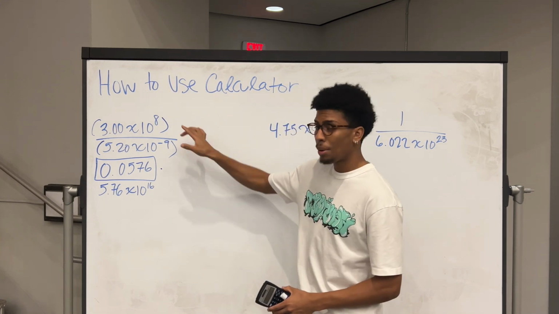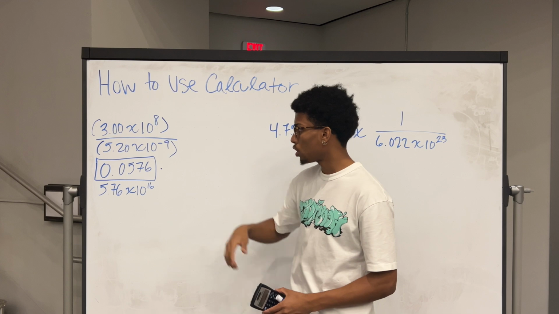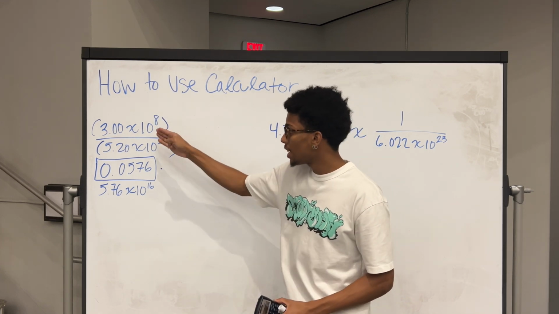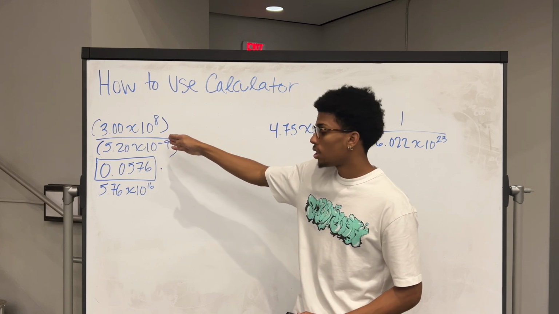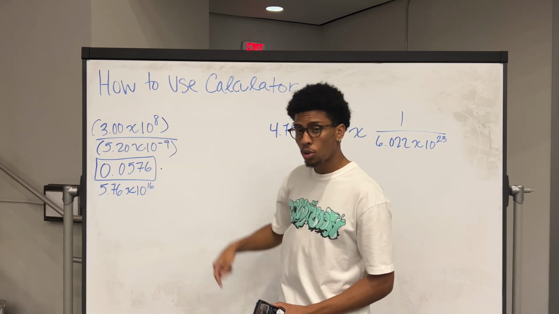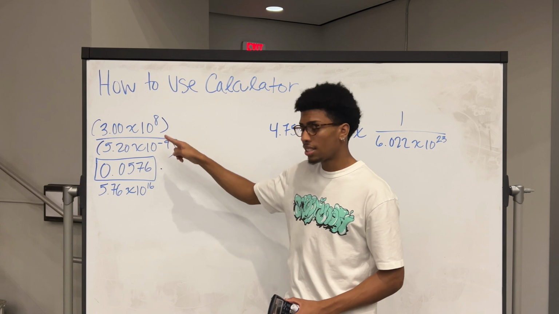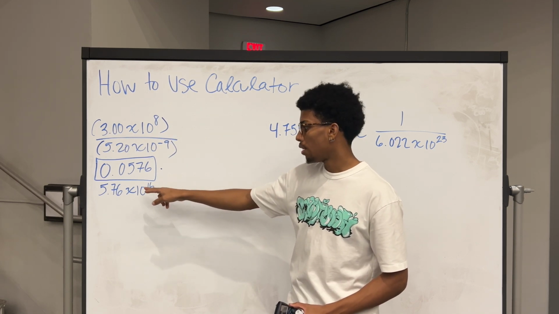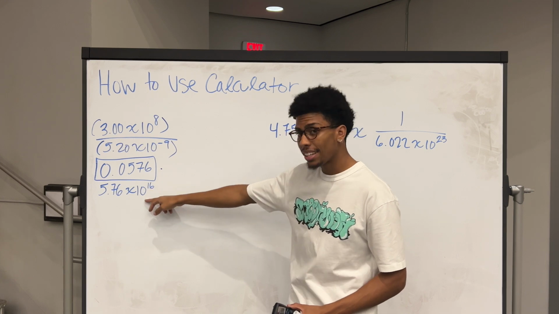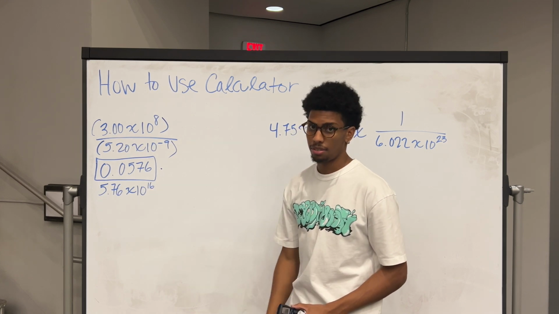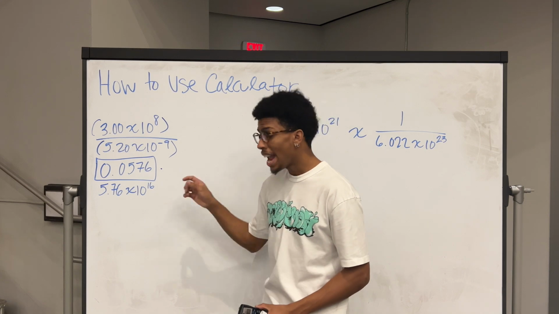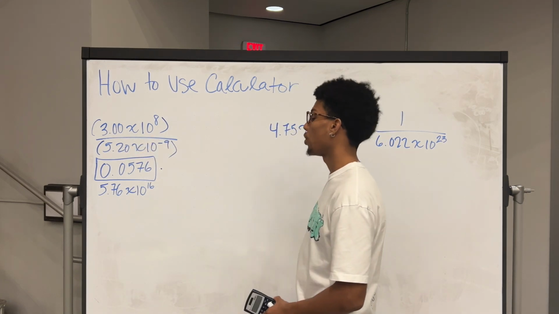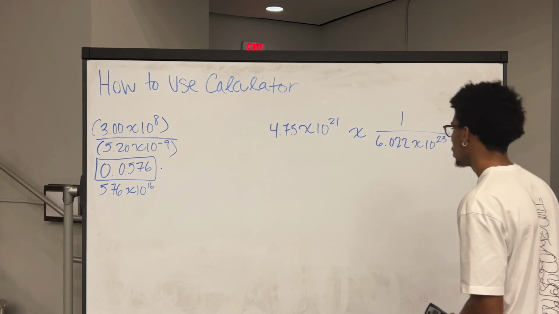And if you know anything about dividing numbers that have exponents, you know that you're going to subtract the exponent. So it's 8 minus negative 9, which turns 9 to a positive number. So 8 plus 9 should give you 5.76 times 10 to the 16th. Okay? So make sure that you put parentheses around scientific notation, or you're going to get the question incorrect.